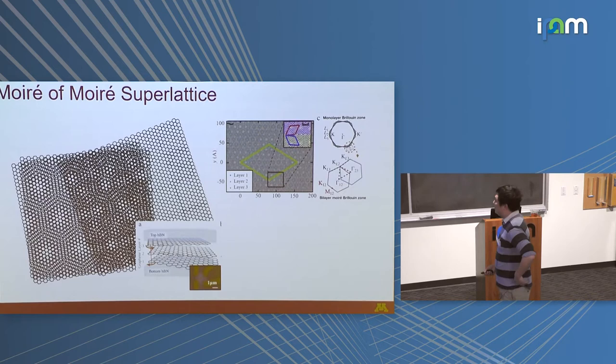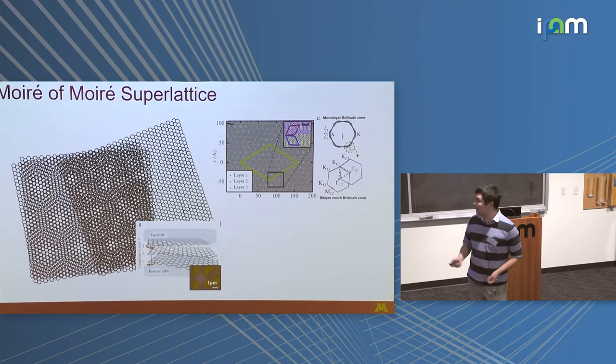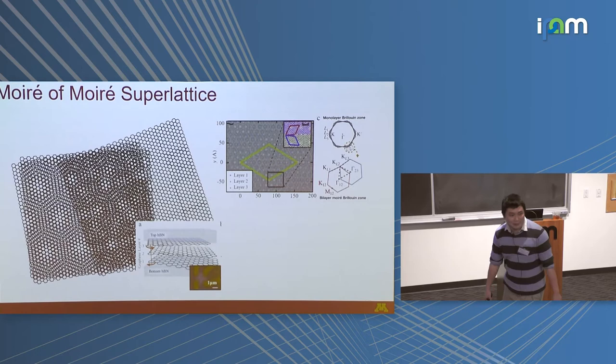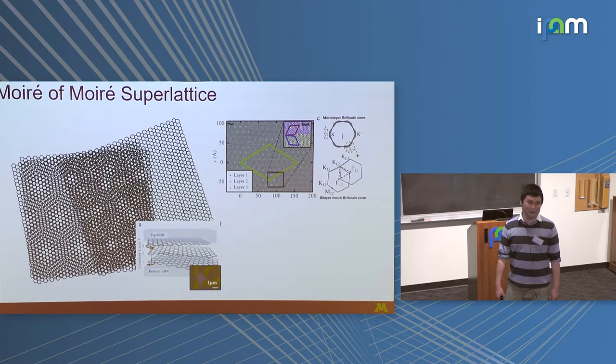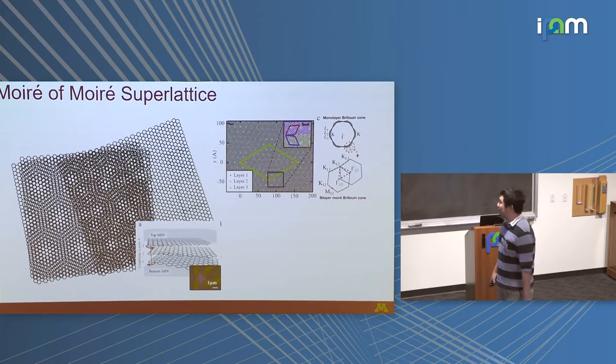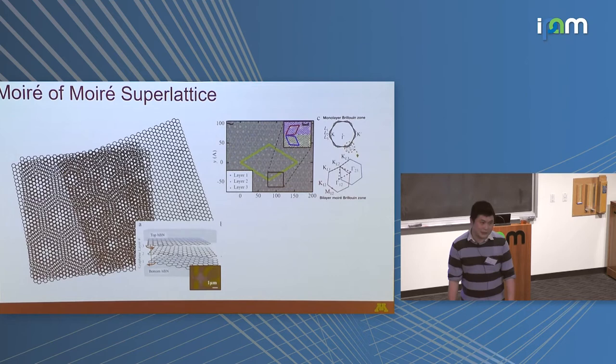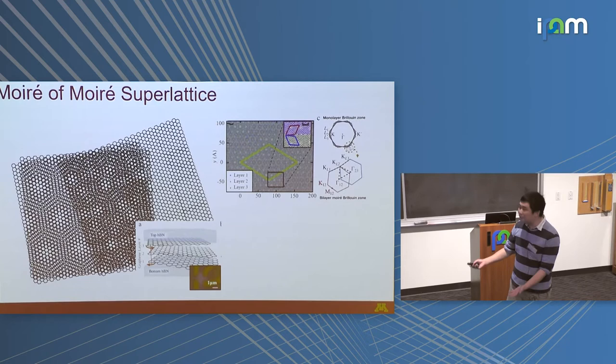for this system. Personally, despite the way we put it in this paper that we recently have, I do not like the name moiré of moiré superlattice, for two reasons. First of all, moiré of moiré is a little bit wordy, and we referred to it in our paper about 50 times, which is like 1/10 of the entire length of our paper. So it's about time, you would think, for us to come up with some abbreviation. And second, superlattice is not even accurate. This is not a superlattice. This is actually a second order superlattice, or a superlattice of a superlattice. So the word super really doesn't capture the essence of it.